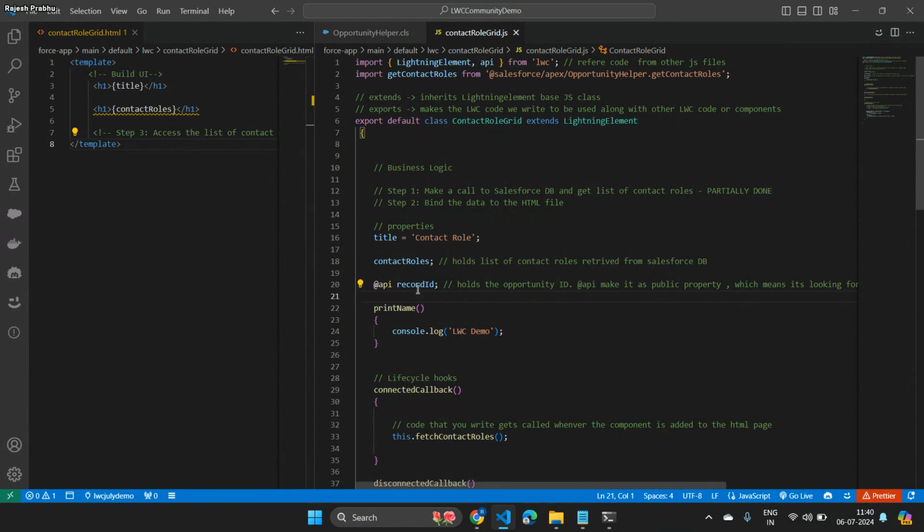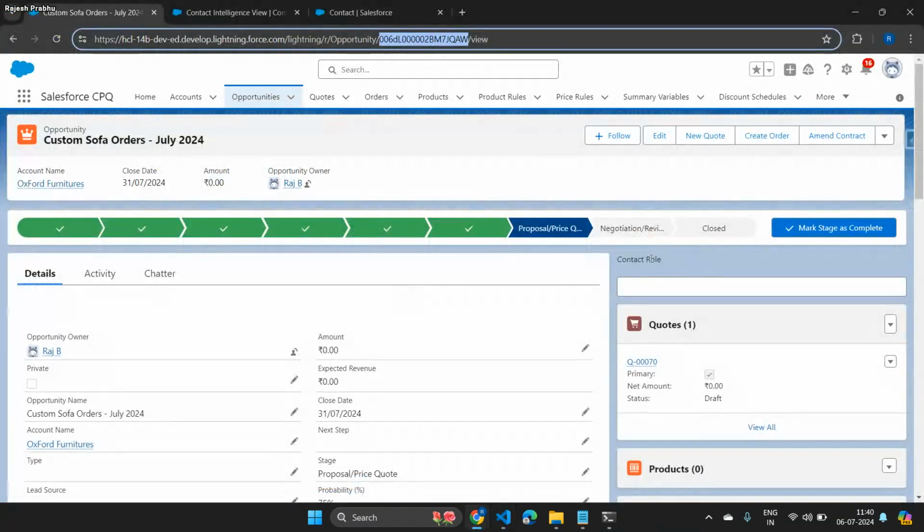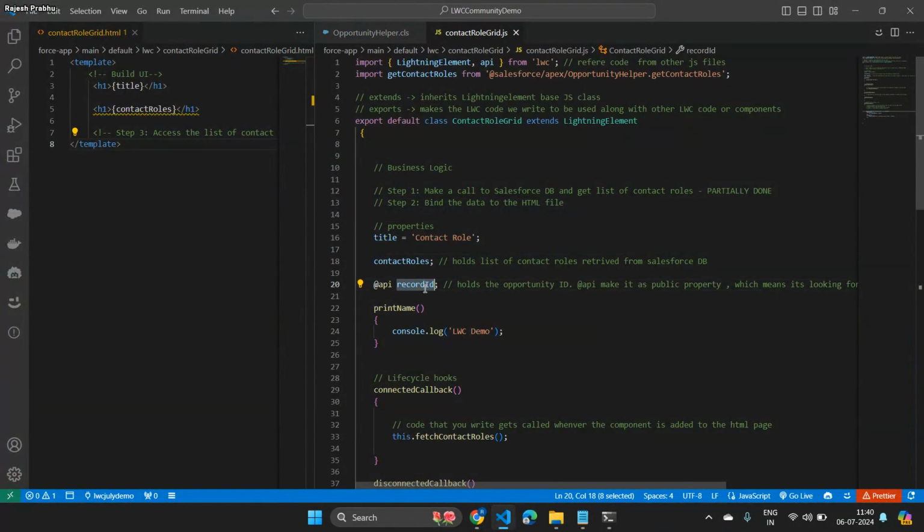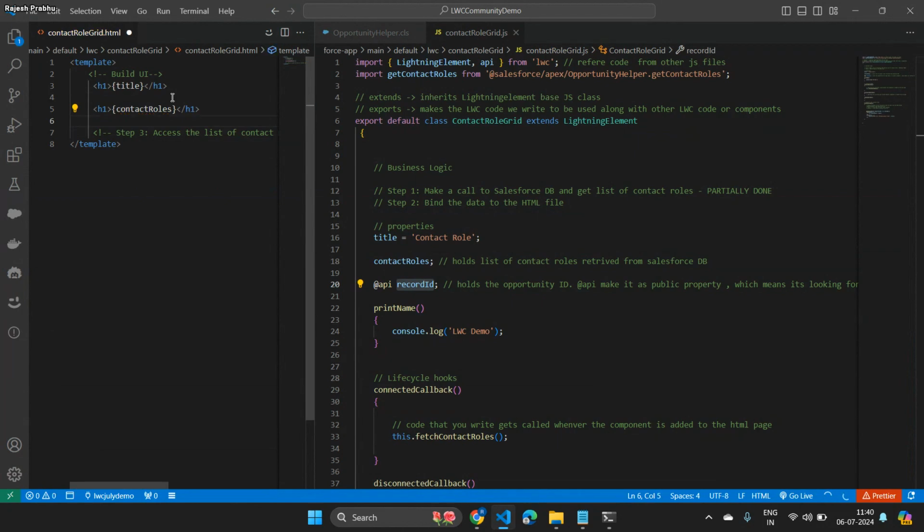So now what happens is, the moment you have this line number 20 added in your Lightning Web component code, and you add this component to the page, the Lightning record page understands this. Salesforce has written code with a property named recordId, which is a public property. So automatically the Lightning record page will send the record ID to the component. To prove that, I'll copy this and use data binding. I'll just say opId colon, and within this curly brace I'll put this right here. That's it. Let's see what happens.